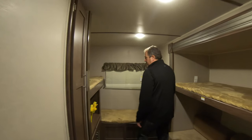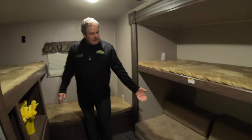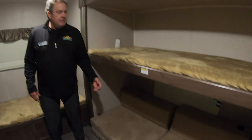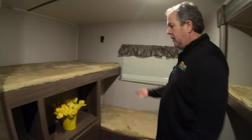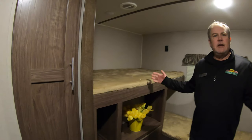But the claim to fame on this unit is this bunk area — come back here and see. This is a beautiful large space. You've got a bunk here, couches that fold out into bunks or you can just hang out there. This can go up. Got a nice bunk that runs across here and one here. You could even have a little PlayStation set up, and there's lots and lots of storage.